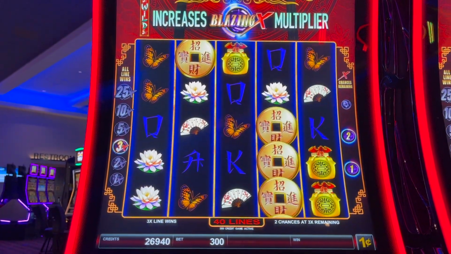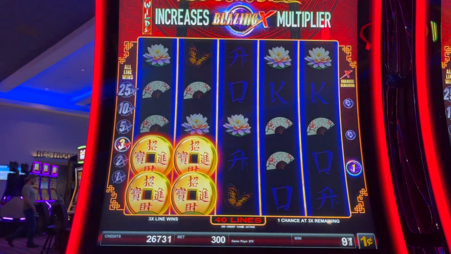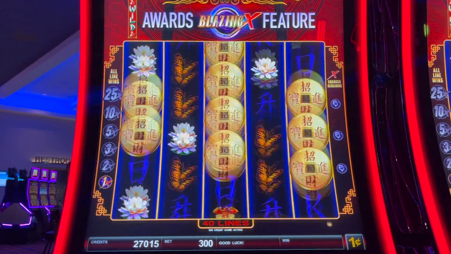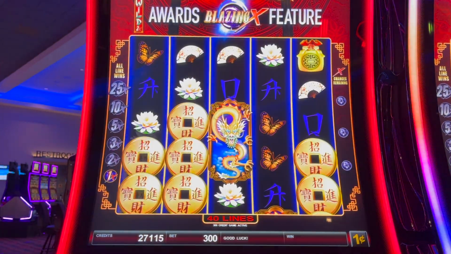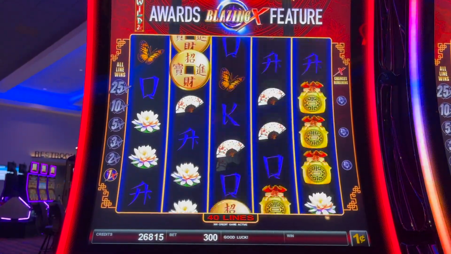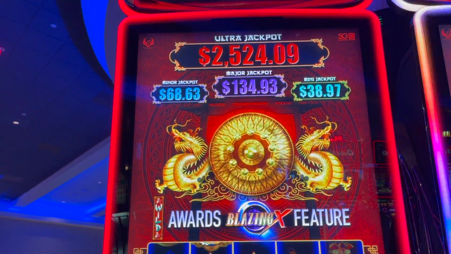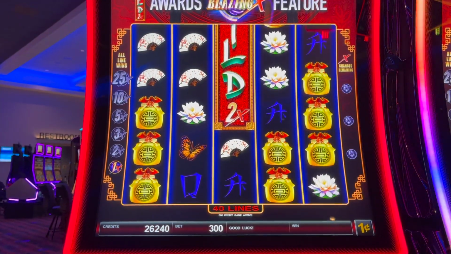Come on, we need a 5X now. Oh, I thought you were going to get it. One more spin? Yep, need the 5X. Now we start over. The coins are the best of the game symbols by far. The progressives are pretty high. Minnie's at 38. What does that start over at? 20? Something like that. I feel like we said 20 last time.